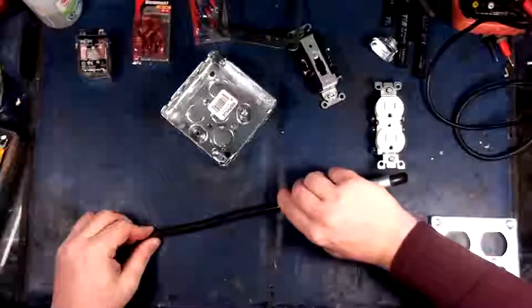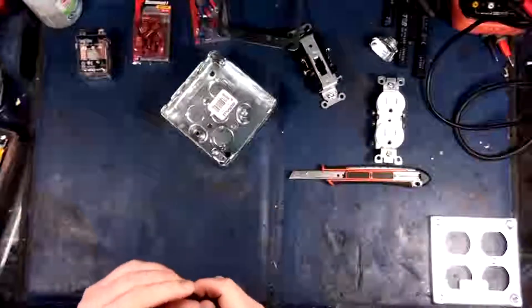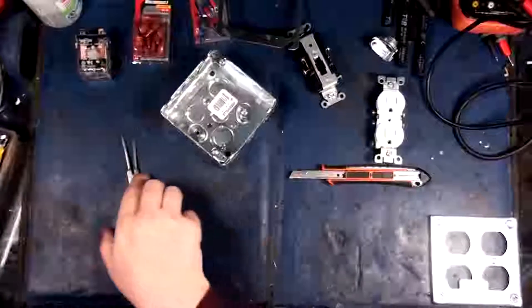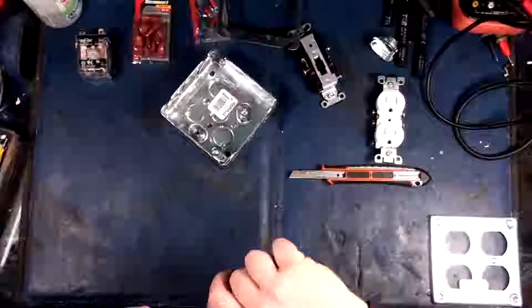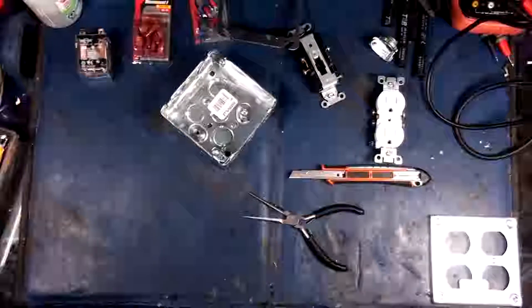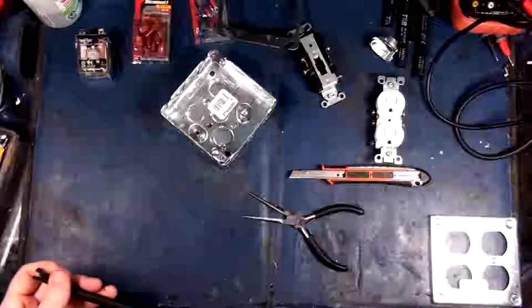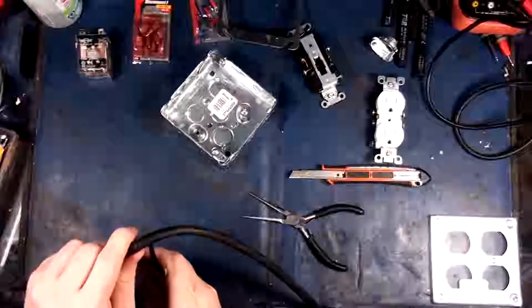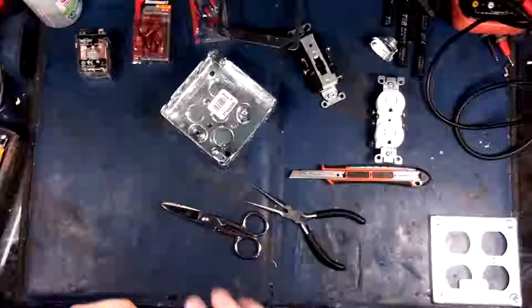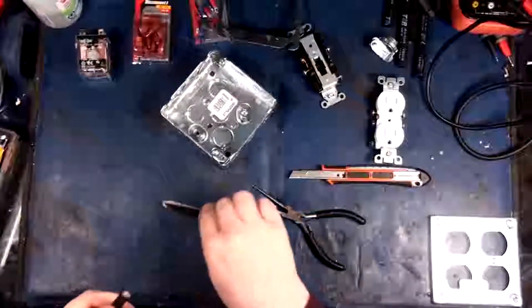There we go. Now, I should just be able to peel this guy apart. Make a liar out of me, will ya? Alright, bugger it. Out come the scissors. There we go.